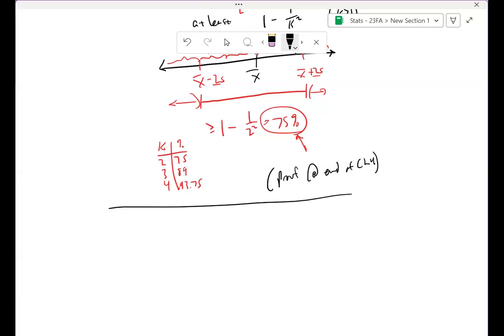So 2 more ideas in section 2, and then we'll do the Excel examples, and then we'll be done for the supplemental video. So the next idea is a little bit like Chebyshev's theorem, but it's actually very widely used. That's an important idea. And it's the empirical normal rule. And it says the following.